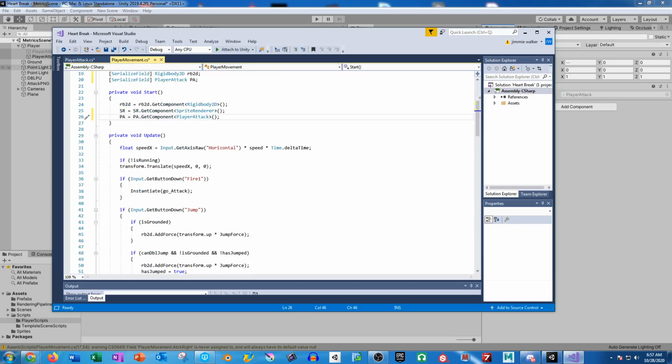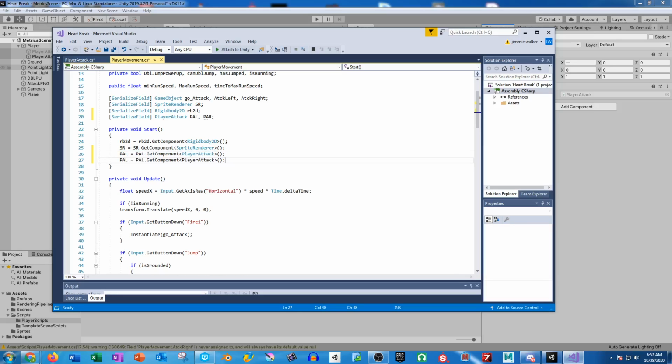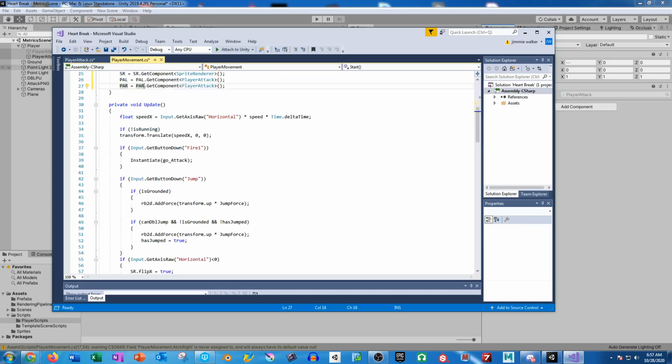So now that we've gotten that out of the way, Fire1. I actually need to say left, right. I almost forgot about that, but it's an easy fix. All I have to do is come here and say R. The next thing we're going to do is we have this Fire1. I'm just going to say shoot left or right.